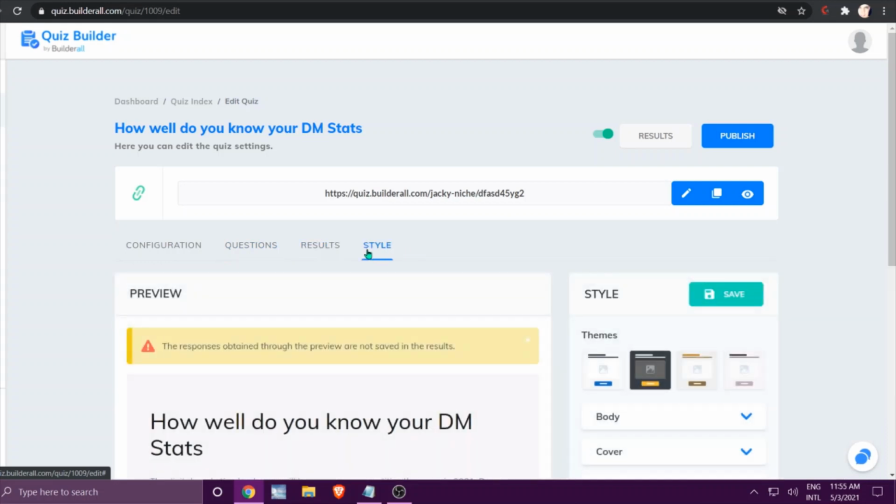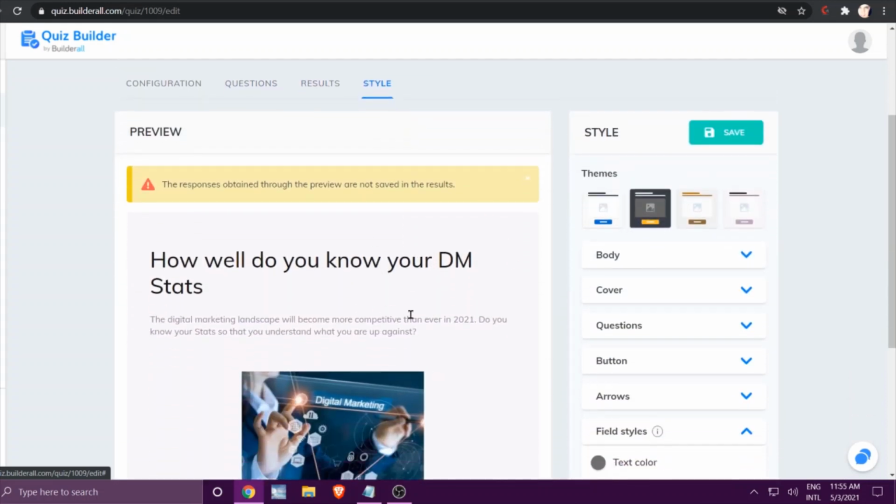Now we need to go to the style area. Now in the style area, you would be able to change the look and feel of your page. And remember that your quiz can be embedded into your Cheetah site. You have a choice to embed it, or you can copy the link and use it in your text emails, SMS. You can put it on your blog posts, all those different kinds of areas, even drop a raw link inside of any of the social media platforms.